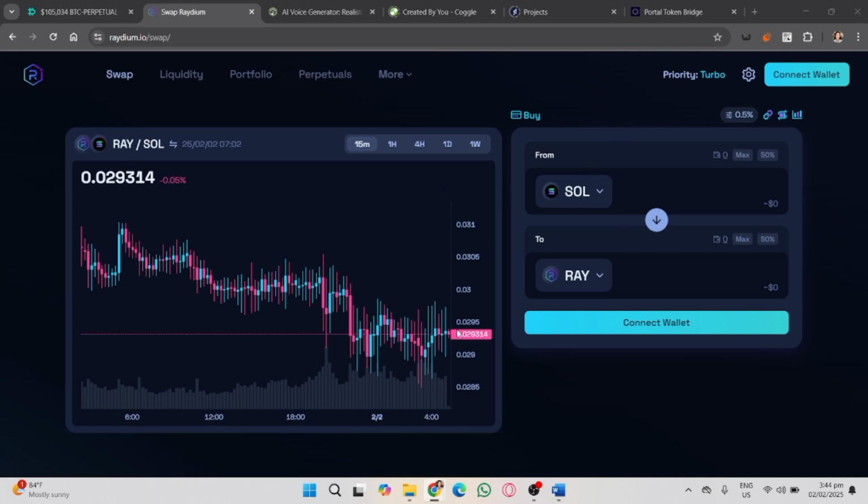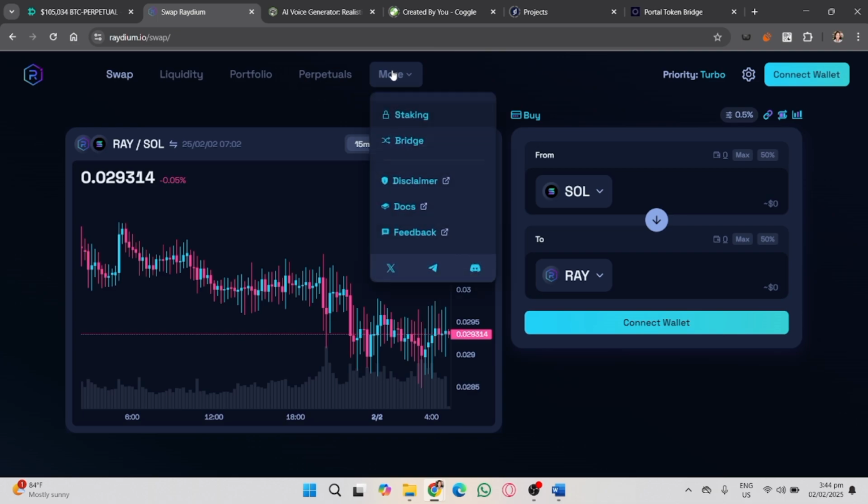Now, to buy USDT or SOL, if you are using Binance or KuCoin, you'll likely need to buy USDT or SOL first. If you're using Raydium, you'll need SOL for transactions. Now, to buy SOL or USDT, make sure you deposit funds first into Binance or KuCoin via bank transfer, credit card, or P2P. And now, buy SOL or USDT in the spot market.